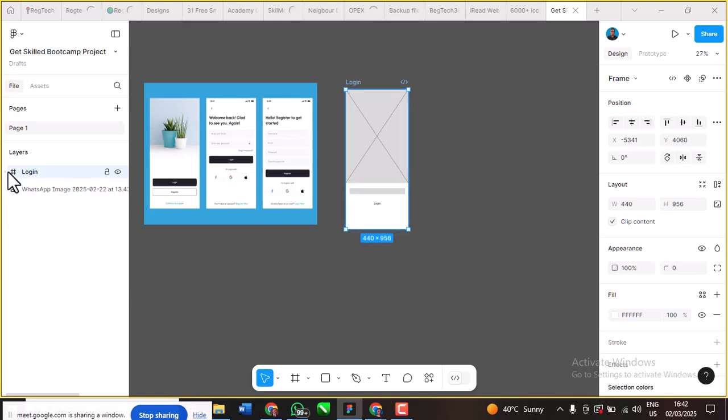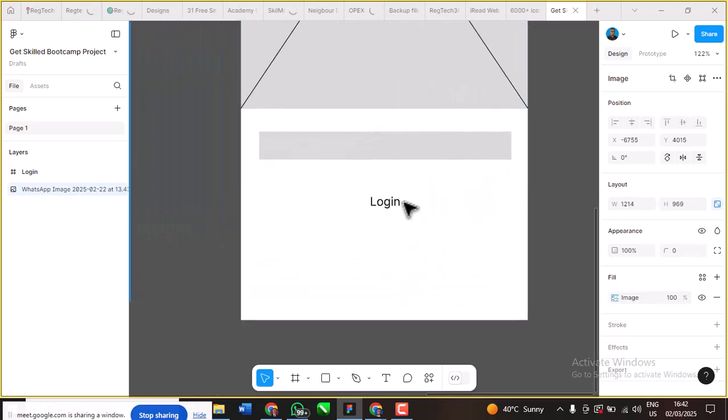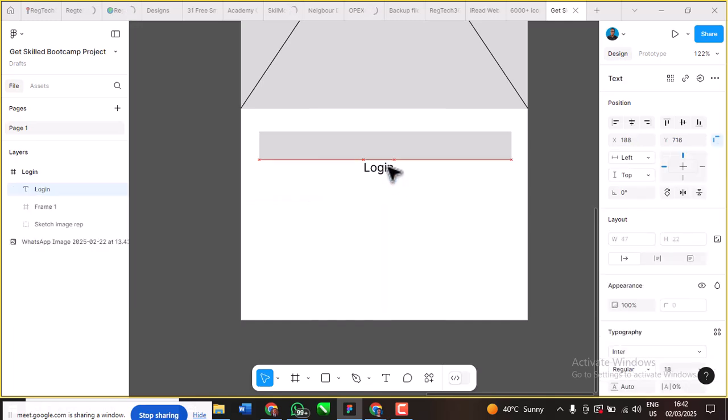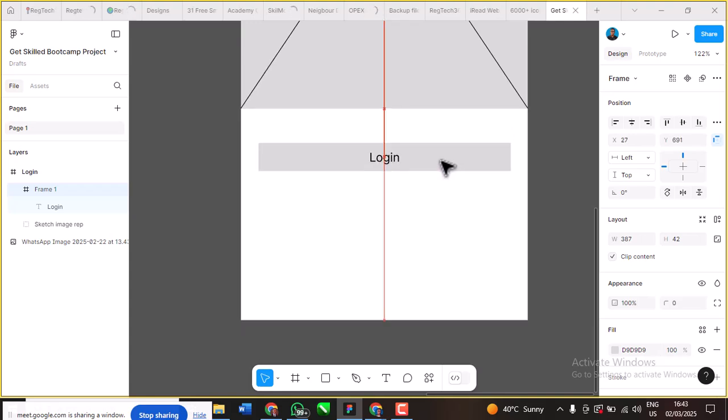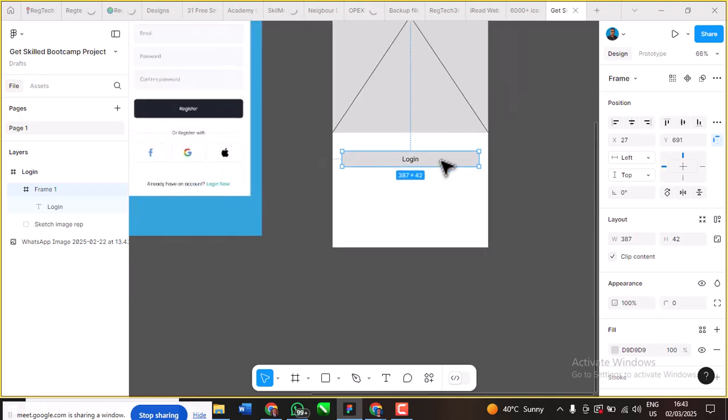Okay. So now if I come here, this is already inside the frame, but there's another frame inside. So I can move this and take it inside this login, inside this other frame. You can see that the outline just changed to blue, indicating that it's inside this frame now. It's inside the frame at the very middle. Are you seeing that the frame didn't adjust or do anything? But it's still inside. If I move this, you can see that it's housed it now. But the frame didn't adjust. That's because I've not added auto layout to it.